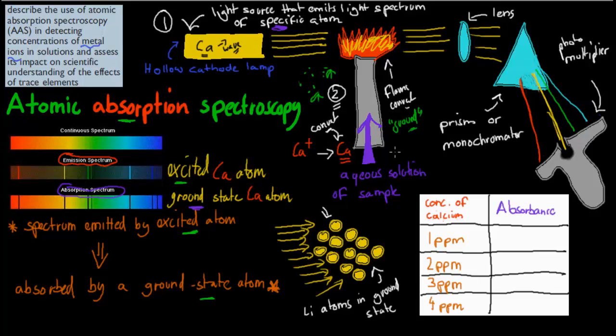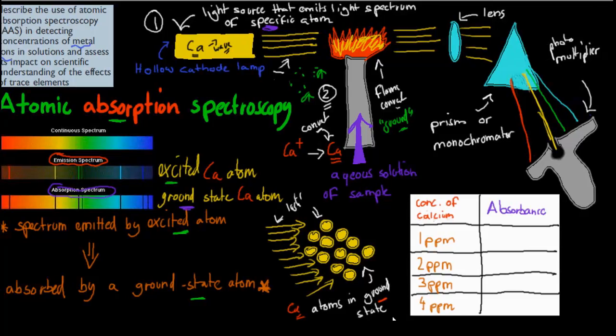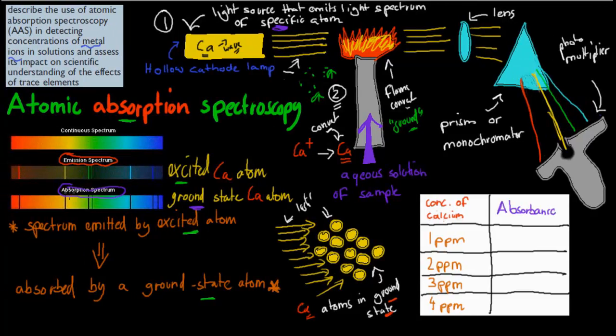Now the next step would be to have this light, which is of its specific wavelengths, right? So these ones which are absorbed by calcium atoms. So we have this light here. This is the light which is the same as this light here. It's passing through the flame, and the flame itself has all these vapors, these atom vapors, right? And these atom vapors are calcium atoms, which are in their ground state, right? Remember, the ground state ones will be the ones which will absorb different types of spectrum. These ones here, they will absorb the emission spectrum.